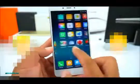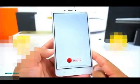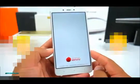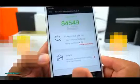Let's go here all the way to the bottom to where it says about phone, and there we can see the MIUI version is the 8.0 with the Android 6.0 on top. And I did download an application on here, very useful. It's called the Antutu Benchmark, and I got a score of about 80 something thousand. Let's go ahead and confirm that here in just a moment. So it was about 84,549, which is quite decent for the specifications that we have inside this phone.